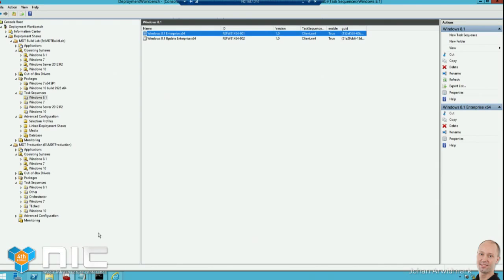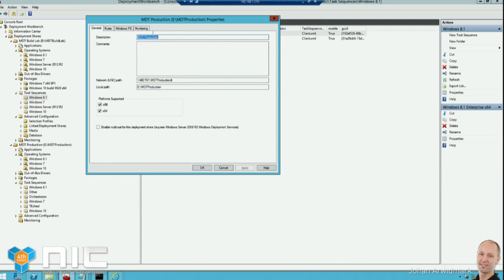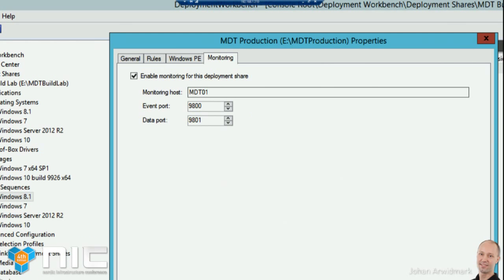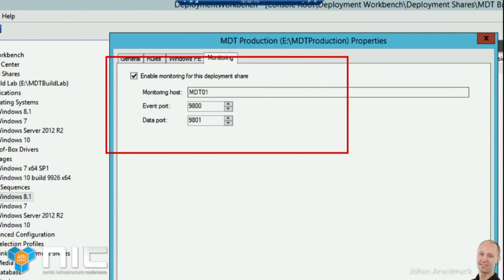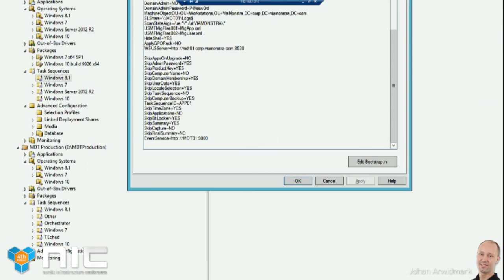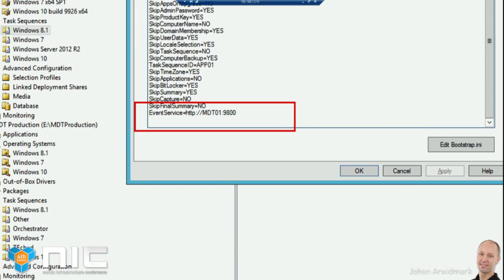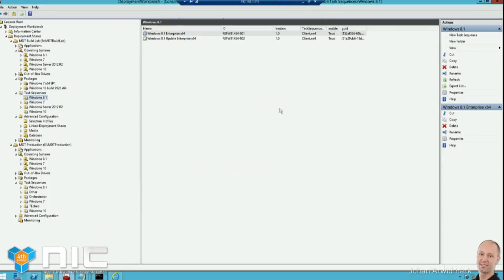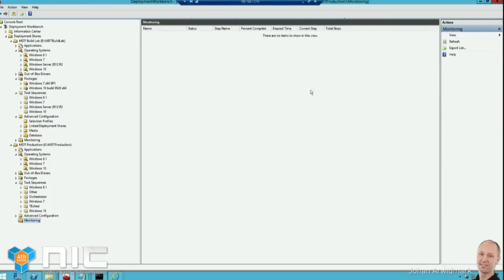First of all, you install MDT somewhere, you create a deployment share somewhere, and in the properties of that share, you enable monitoring. What that checkbox will do is create a small compact SQL database and enable a web service that is running on that box. And by changing a single line, either in ConfigMgr or in Light Touch, they will start to report real-time deployment to that web service. So if I start the client here, you currently see I have nothing in my monitoring node.